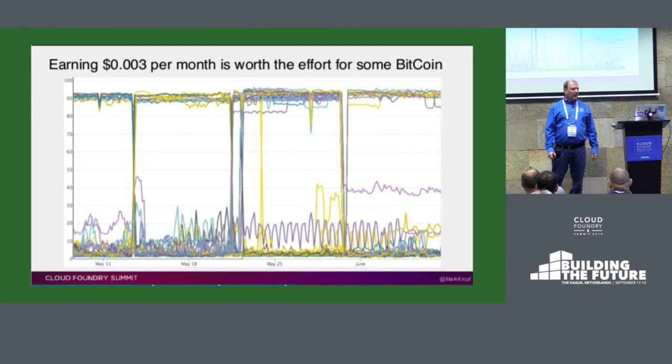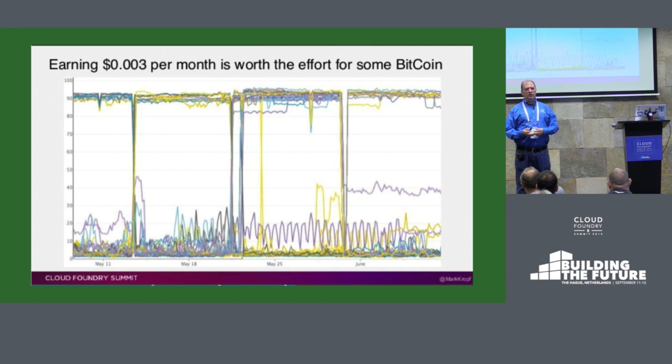This is a slide from 2014's Pivotal talking about their Pivotal Web Services and just how much problems they're having with Bitcoin miners, right? You get a free 21-day trial, people sign up, upload Bitcoin miners, you know, for like a couple cents, and it's free for them. And if you got, you know, stolen credit cards or whatever, you can push it up. Amazon has this problem, EngineYard had this problem, a whole bunch of hosting providers, you know, Bitcoin miners.